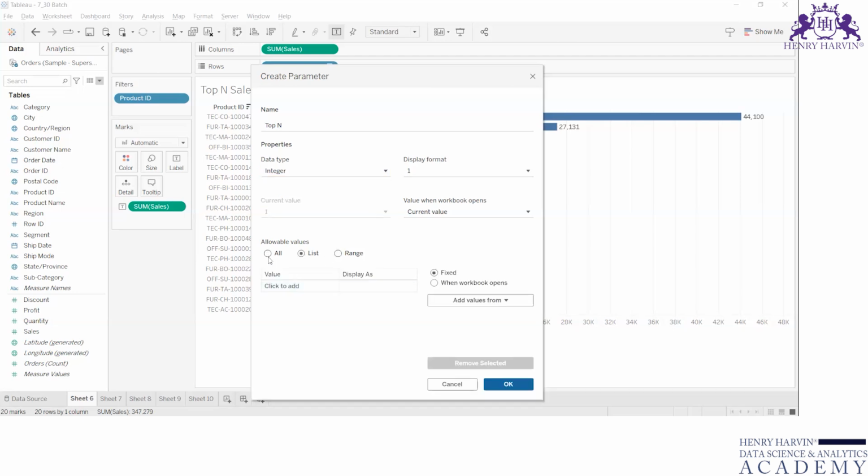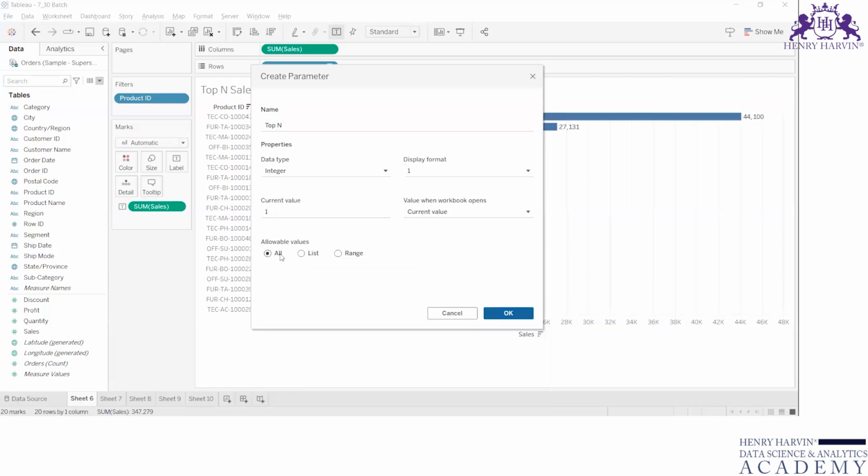So now I'll click on list. See, there you will get these three options. This is a kind of menu option. These are menu options that you can give to the user, the way you want to show your parameter. All values means if you select this, you are allowing the user to enter any number, whatever number he wants.